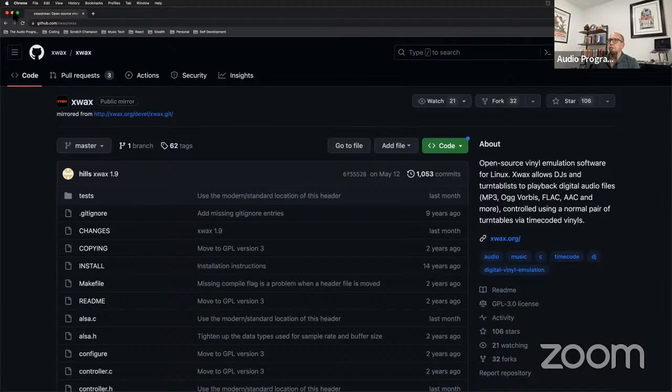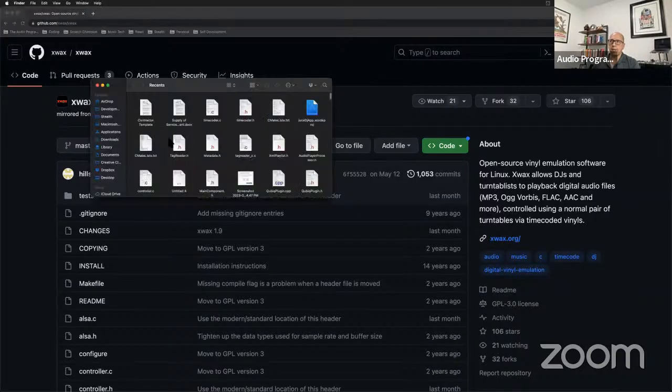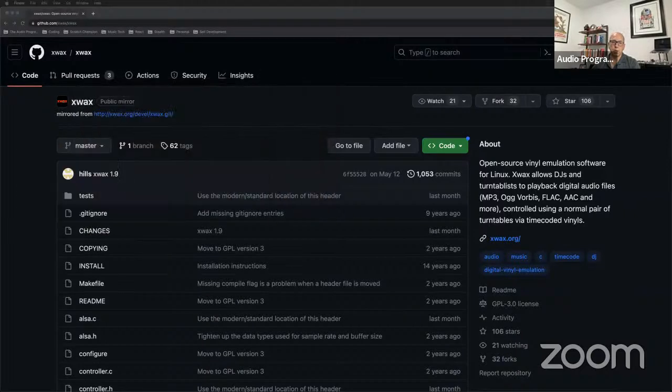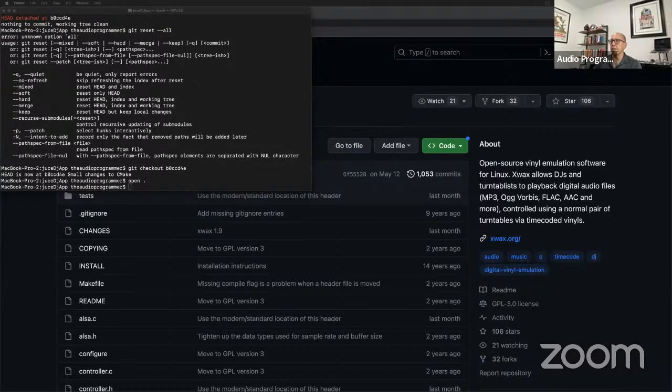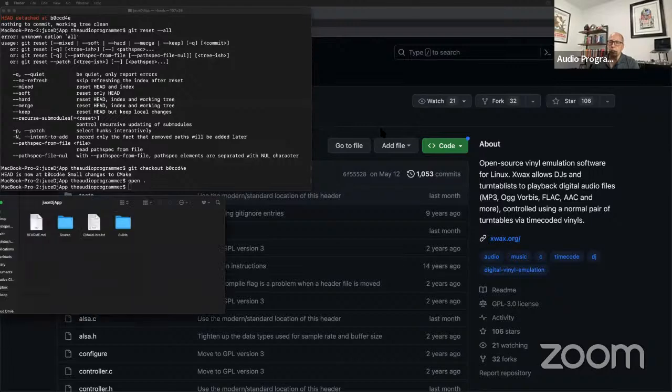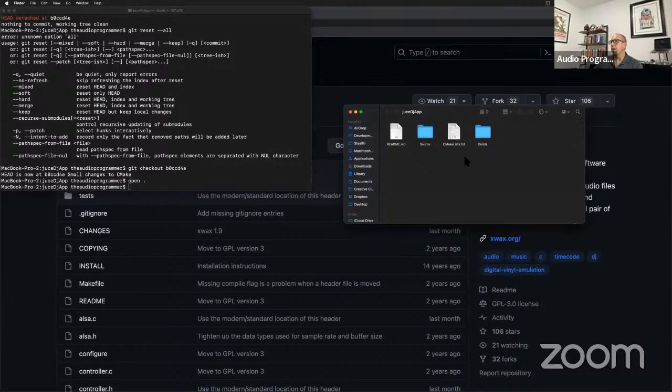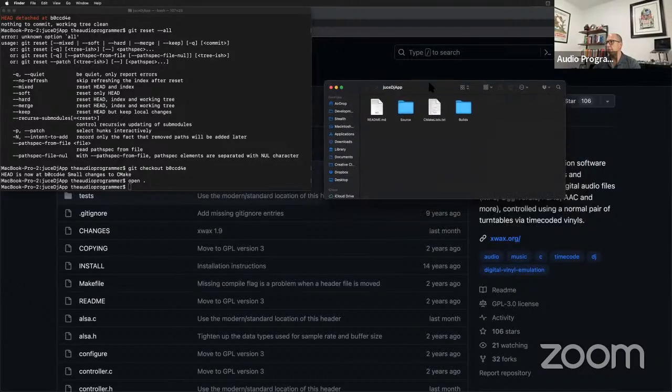So what I'm going to do is navigate to the repository. If I go to my command line here, I'm just in my command line. If I run open dot, we'll see that this opens up the repository as it is.